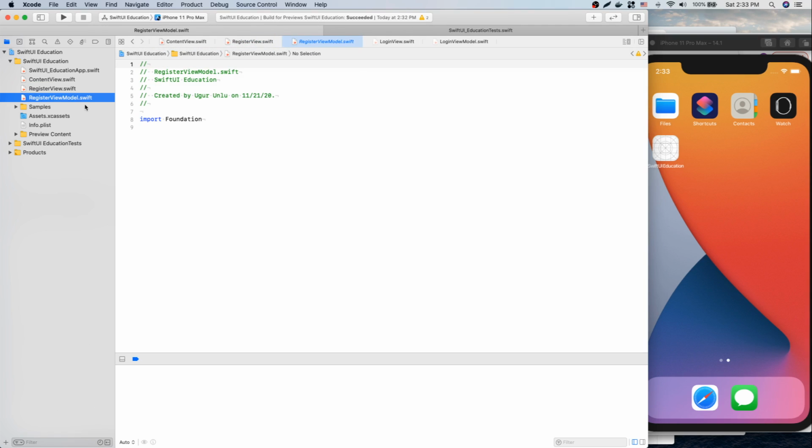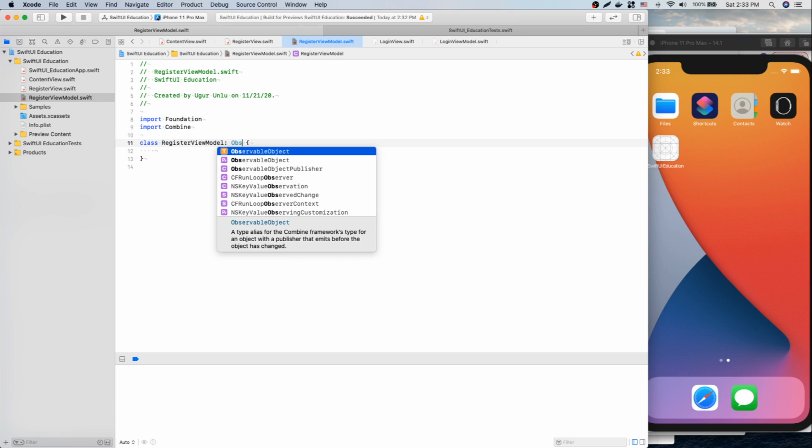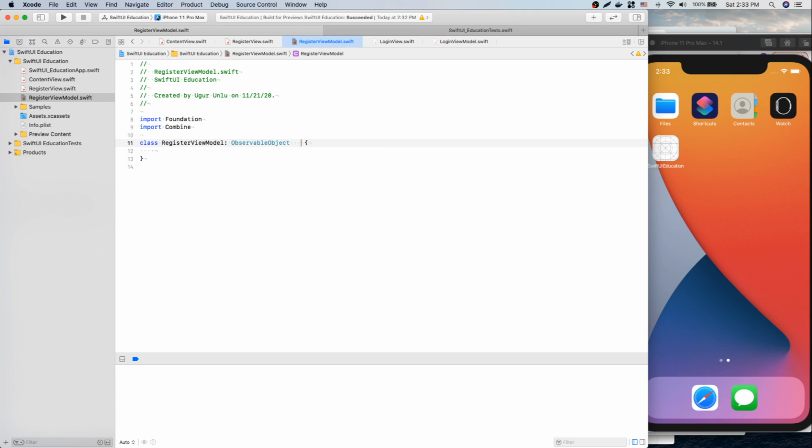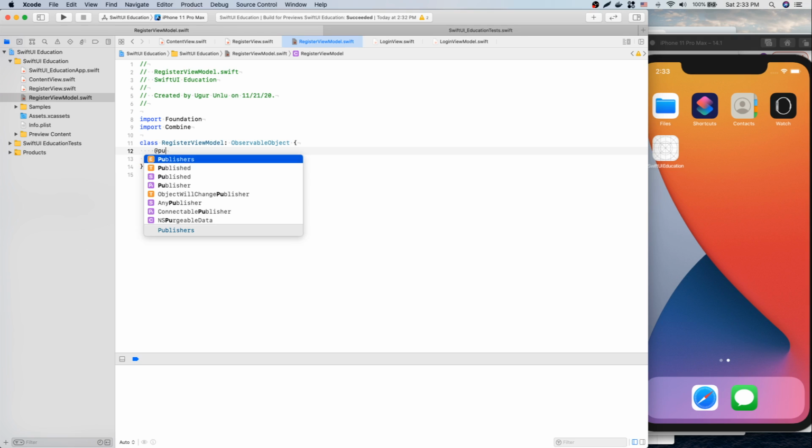This view model is going to use the Combine framework, so we can use Combine framework's ObservableObject by subclassing our view model, which is going to enable us to emit changes from our model to the view, and our view will not know what is going on.